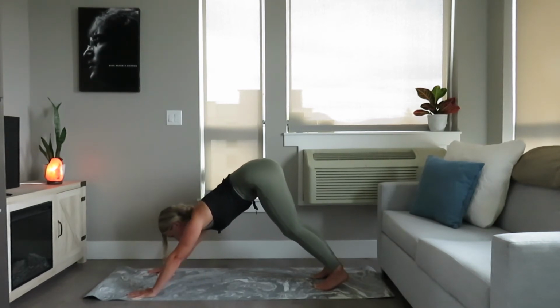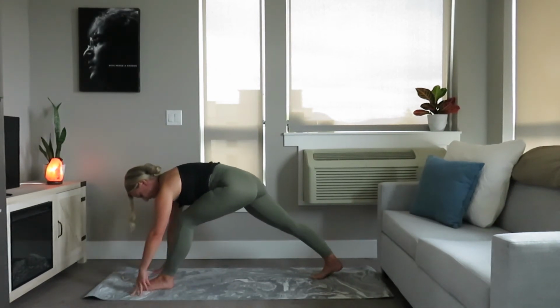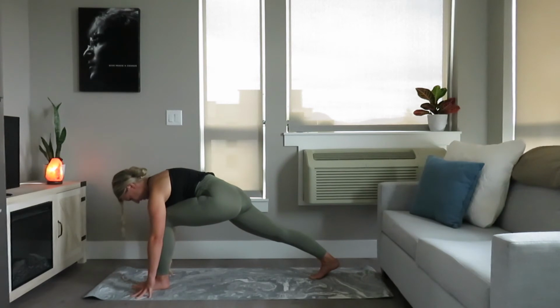Inhale, look in between the hands. Step the left foot forward. Left knee bent, stacked on top of the left ankle. Press back through the right heel.